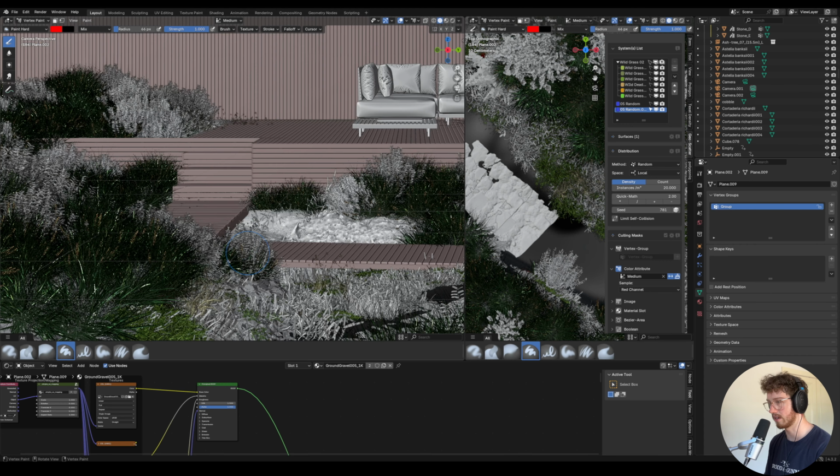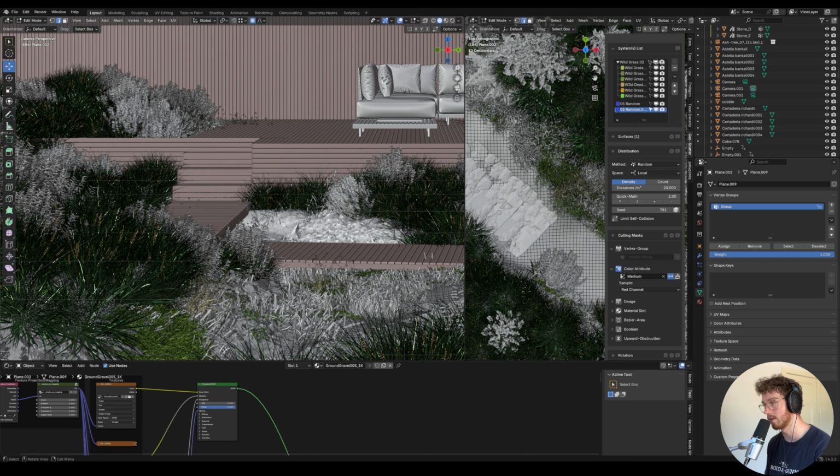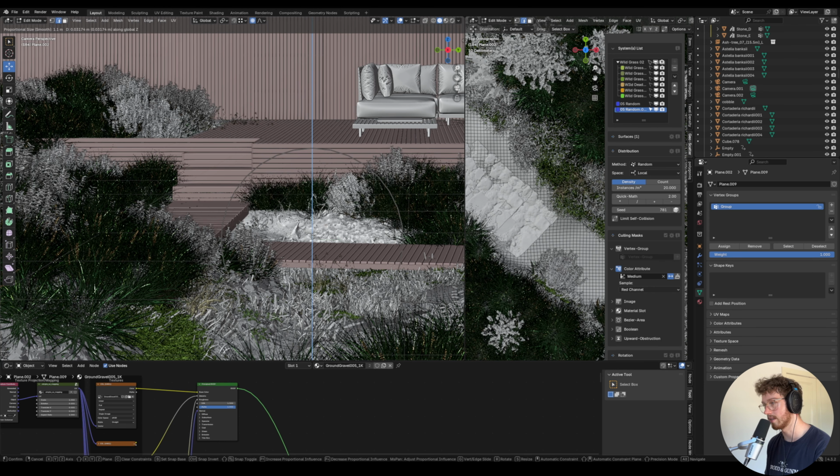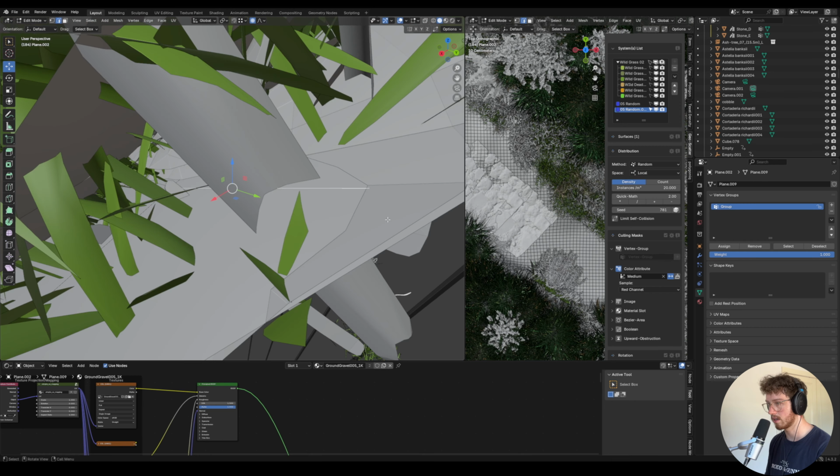So if I go into camera view, you can see I'm not a fan of how this is looking so far. You can see nothing's really happening there. If I come out of this mode now and lift that terrain up a little bit, you'll see these poke through. It's because that's another object there. Let's just have a little look.